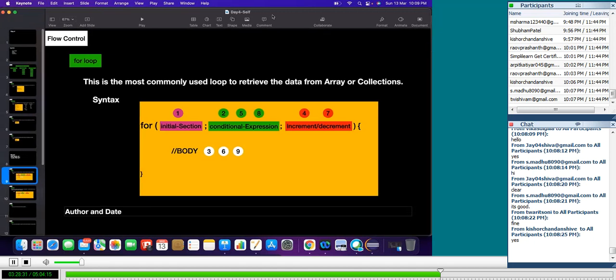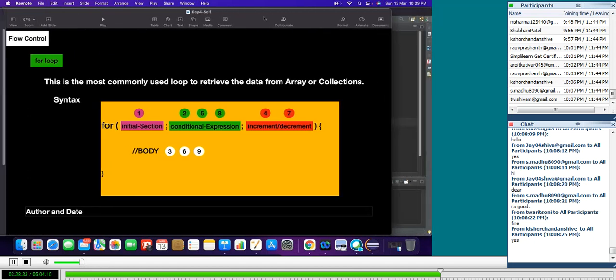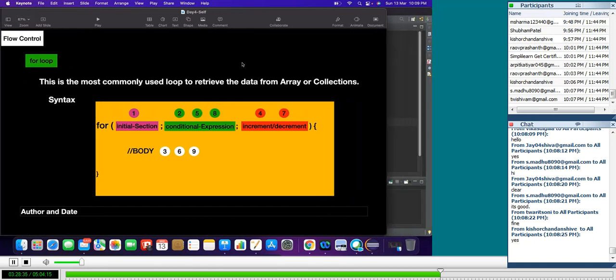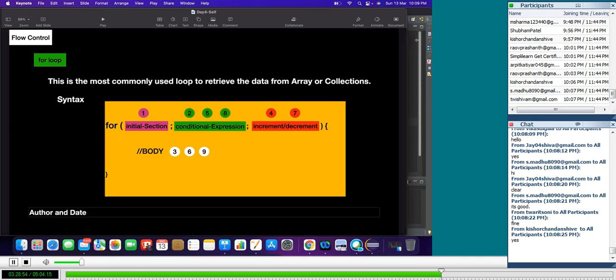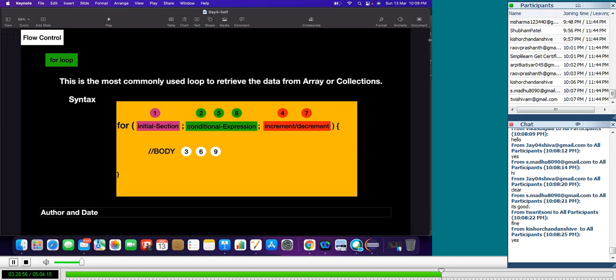Okay, so this is again one of the most important concepts: the for loop. This is the most frequently used loop to iterate the data. Till now we have learned only one data structure where we save data, which is the array.